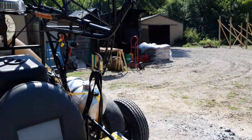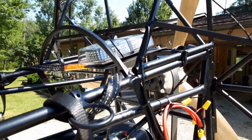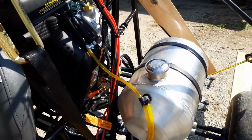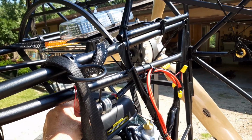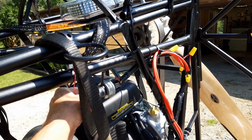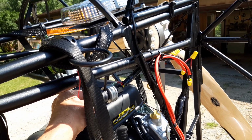There's no pull start on this. I don't think you'd want to pull start a 37 horsepower engine. You just turn on the ignition and you'll hear the fuel pump clicking away. And I keep that flasher on all the time when the key is on, because otherwise I keep forgetting to turn the key off. But let's see if it starts up. No problem at all.